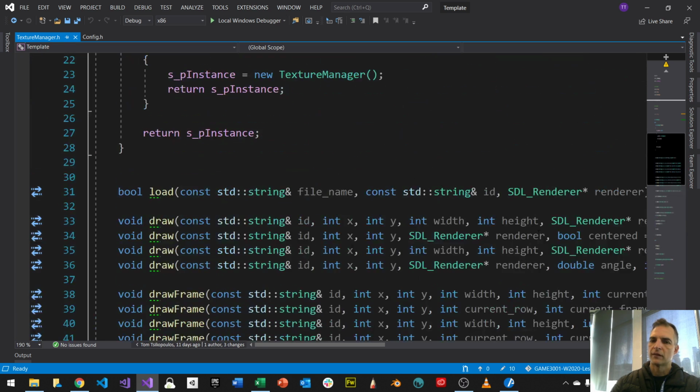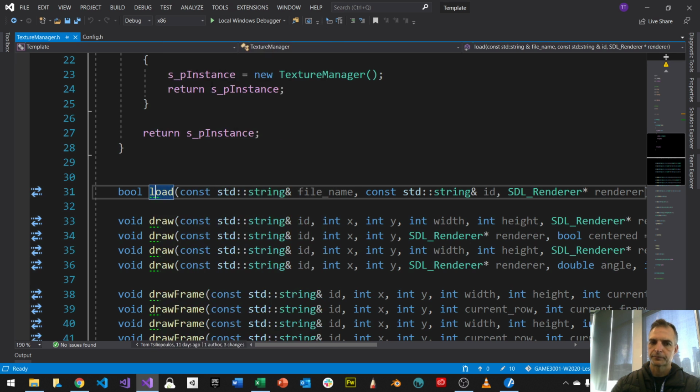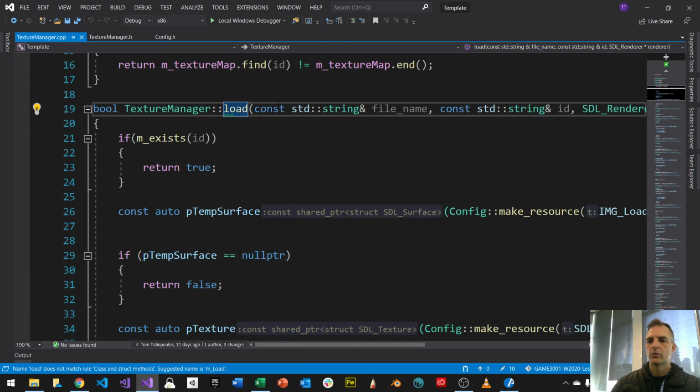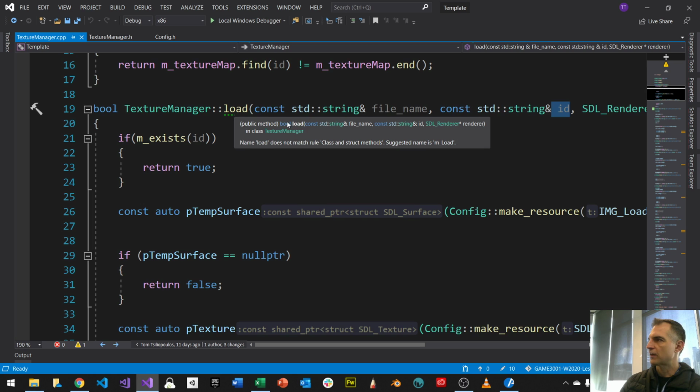And what we do is in the load function, one of the other memory leaks that we had, if I go to the load function, is when we load the actual object, the texture, right? We store an ID, right? That texture ID. And the texture ID could be like planet, mine, ship, whatever, tile, right? But every time I want to instantiate an object of type tile or whatever, I have to load the texture a bunch of times. But I don't want to load the texture more than once.